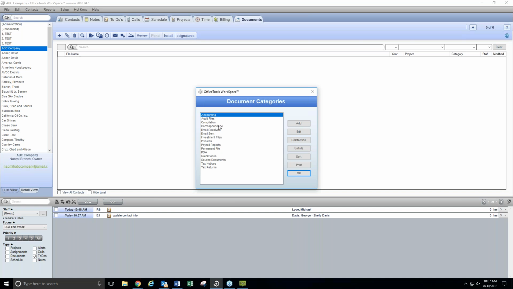The reason why I'm calling your attention to this, take a look at these categories by title. Do they make sense in reference to your office? Are these the titles that you would be using to categorize the documents you plan on bringing into Office Tools for your clients? If the list looks good, great, no need to adjust. If there are titles on this list that you know you're not going to be using, please note, it's cluttering up this particular dropdown. Feel free to go ahead and remove.